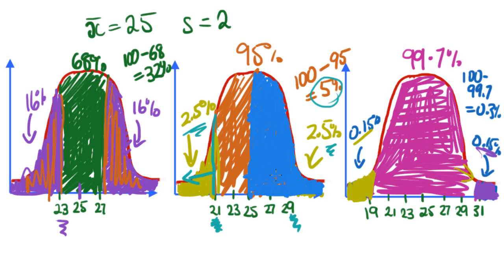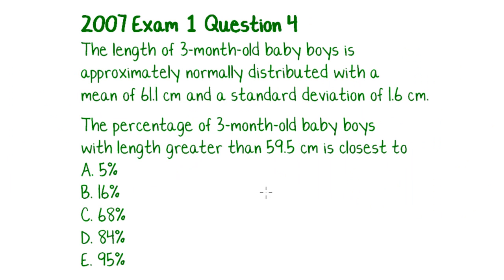Can we apply any of these 68, 95, 99.7 rules or any of their corresponding percentages? Well not really, but it's as simple as this. The 25 is the mean, which is right in the center, right? So if it's in the middle, halfway through the data on either side, what have I colored in here? What percentage of the bell? I've colored in half of it, which is 50%. So the answer to that is really simple. If they ask you what percentage lies either side of the mean, the answer is just 50%.